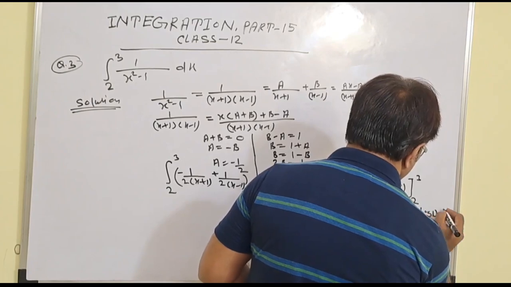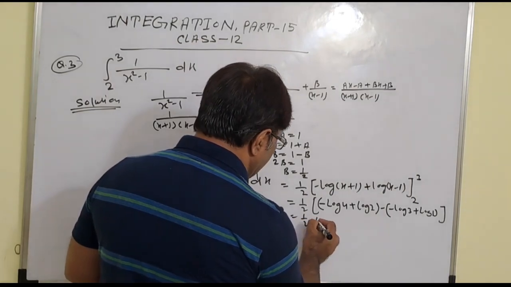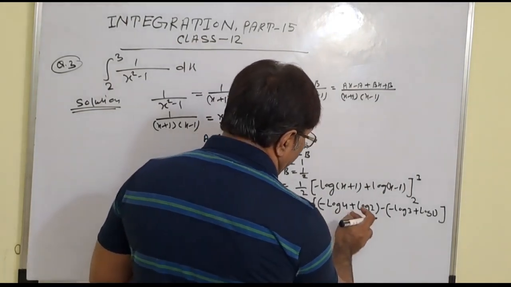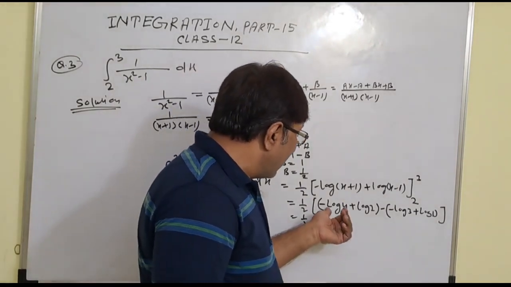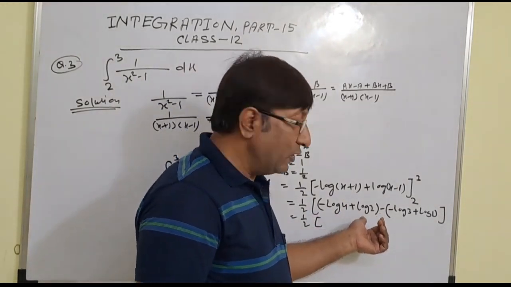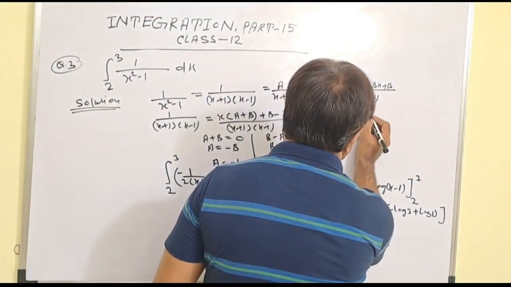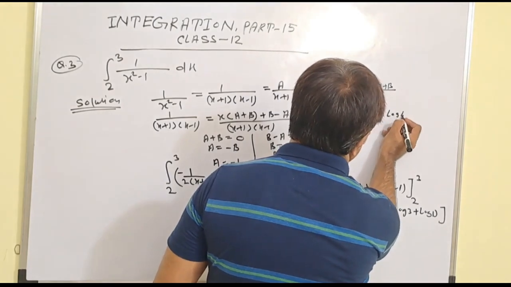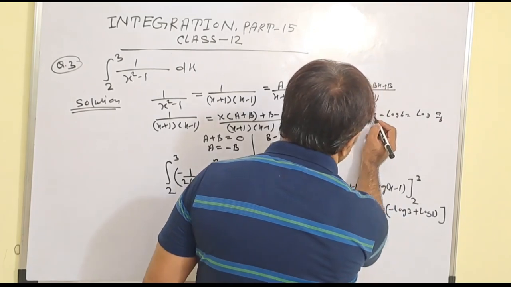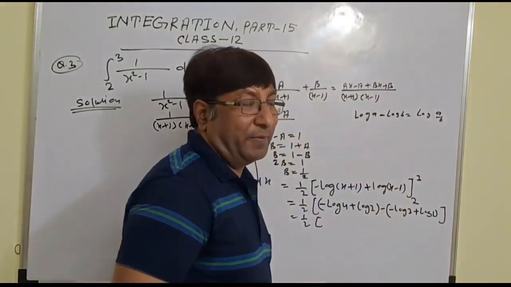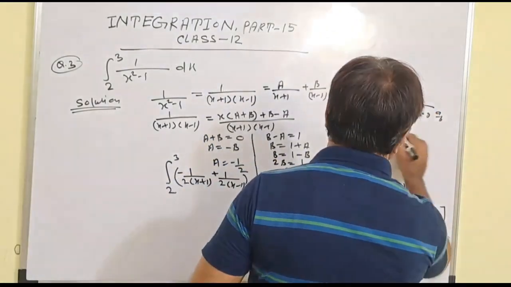Right? Now you see this is half. So this is minus log 4 plus log 2. So you know the format: minus log x plus log y. So minus log, minus log. So you know the formula, if this is log a minus log b, we can write what? Log a by b. Log a minus log b is what? Log a by b. That means divide. Minus means divide. So the same rule we are applying here.